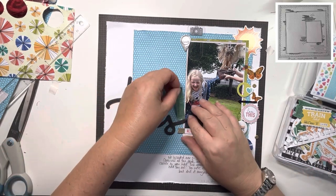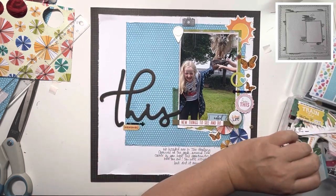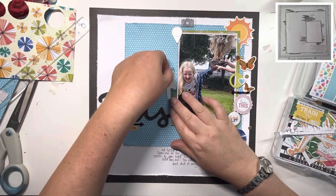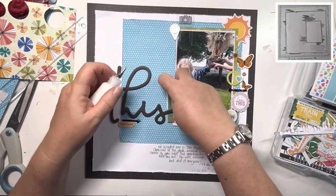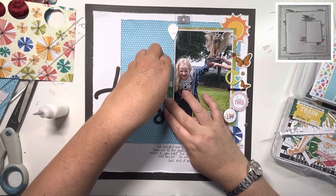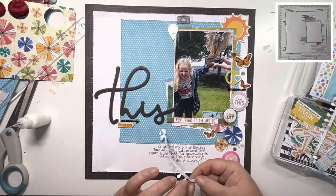These tickets are from the Papyri Paper Pack. I've just cut it in half because there's no point hiding the other half underneath the layout — I can use that on a future layout. Same with this blue one. This is just building up something on the left-hand side of the photo; it felt very heavy on the right-hand side, so I just wanted to add a little bit of something here on the left — not too much as I don't want it too cluttered, but it gives somewhere to rest the eye.